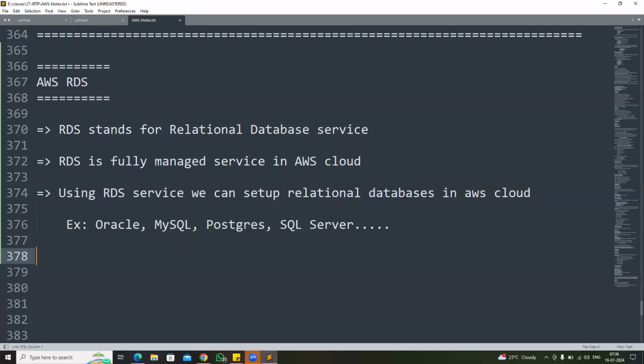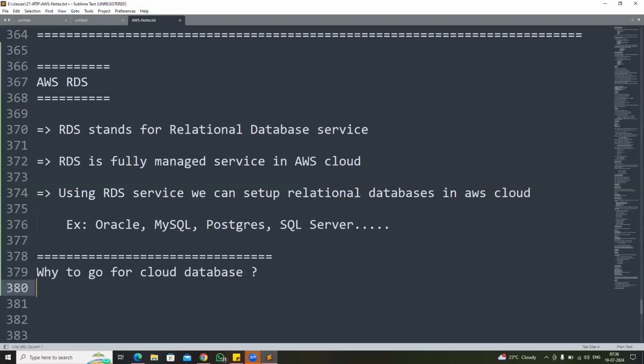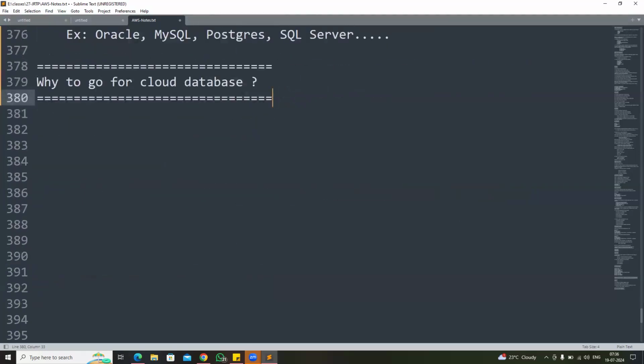Okay, so there are some challenges with the on-premises database. Why to go for cloud database? Why are we not downloading and installing the database in our system? Guys, what is the reason behind going for cloud database? Let's understand the scenario.